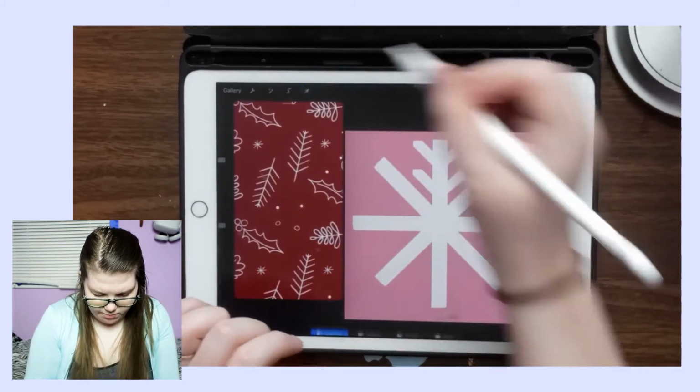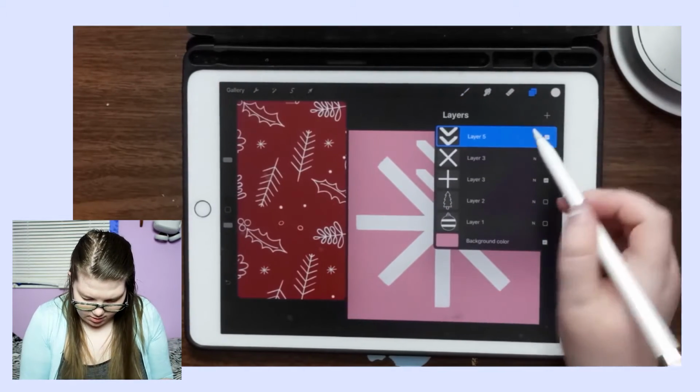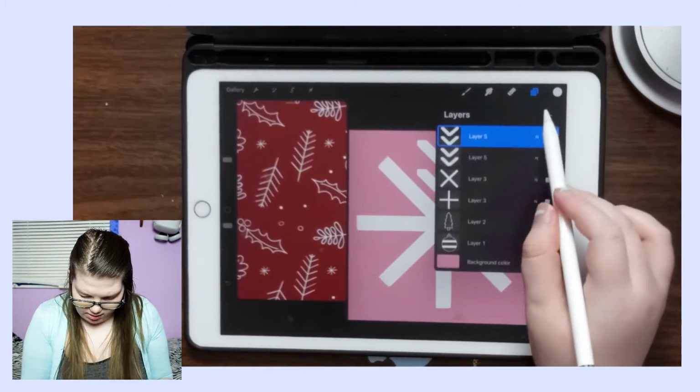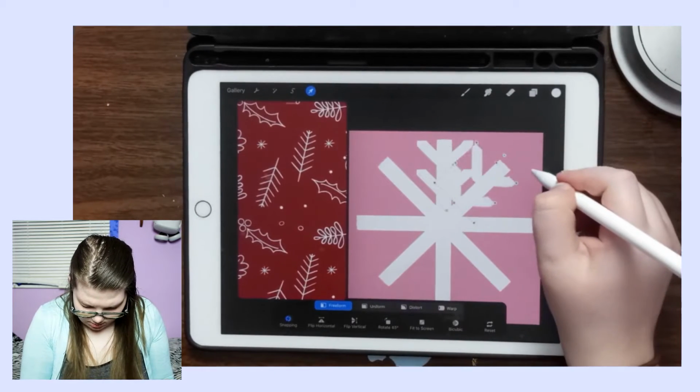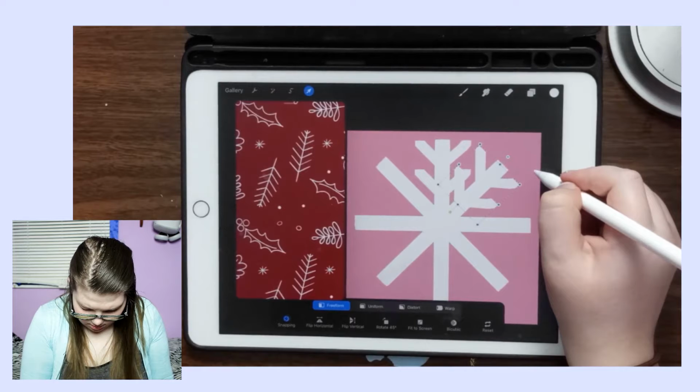Just like so. I'm gonna merge those together. I want to duplicate that. I'm gonna rotate that, and I'm just gonna put it over here.